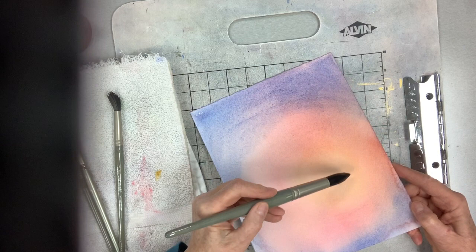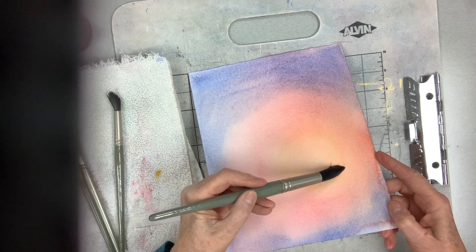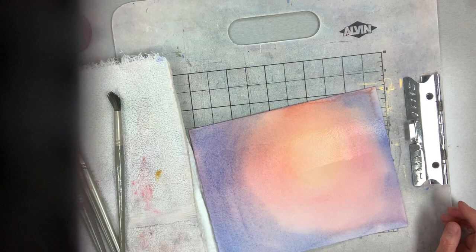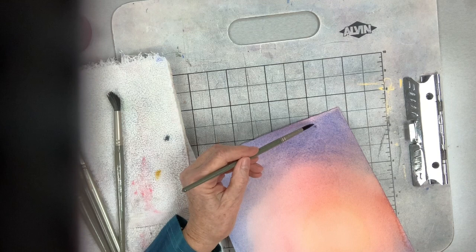And let's see. Once I get pigment on, I can see better. All right, so I'm gonna put a tiny bit of this very cool color on. I'm gonna put a little bit more water in it. Dab, dab, dab over here. And then I'm gonna start up here and just dab some color in.